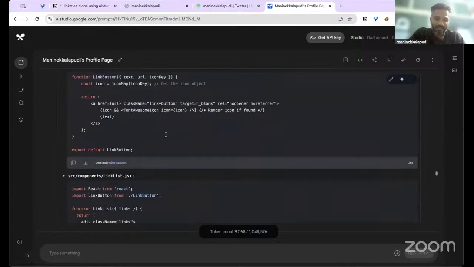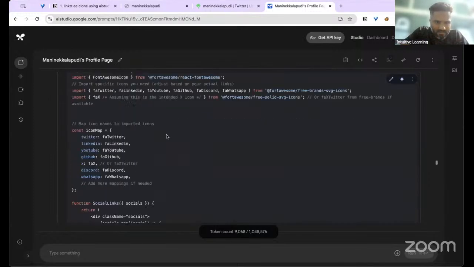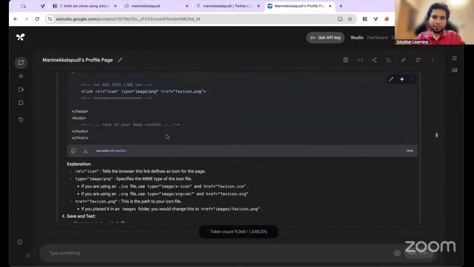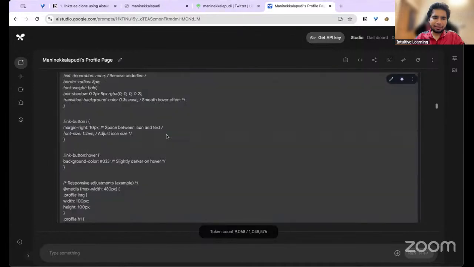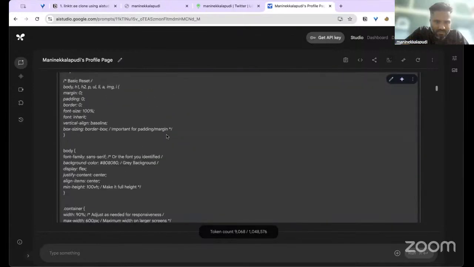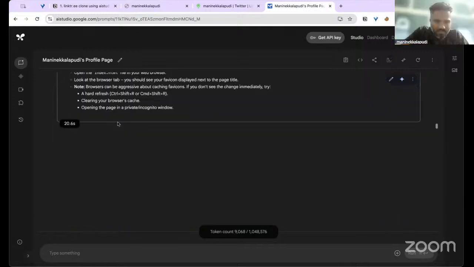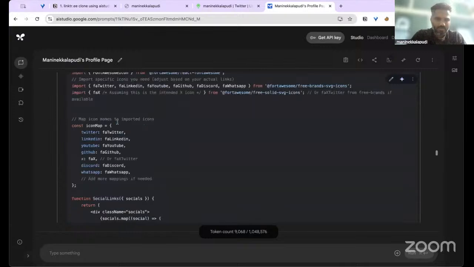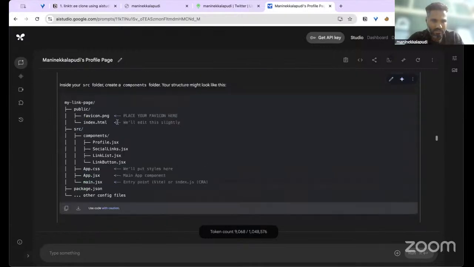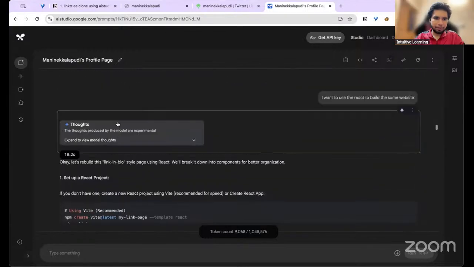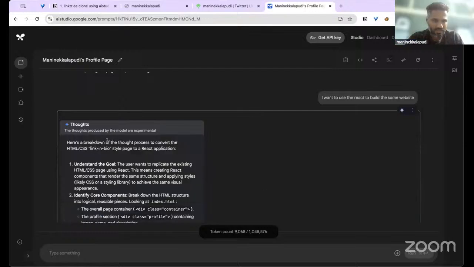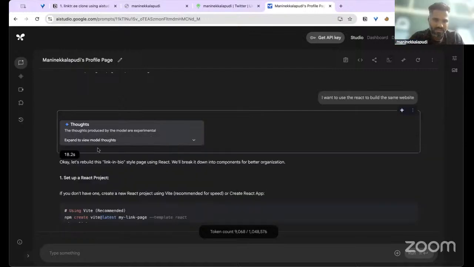So it started... are we inside the model thinking section? Yeah, I believe so. No, go up, go up. We need to collapse it. Ah, here. No, okay, we are not in that.